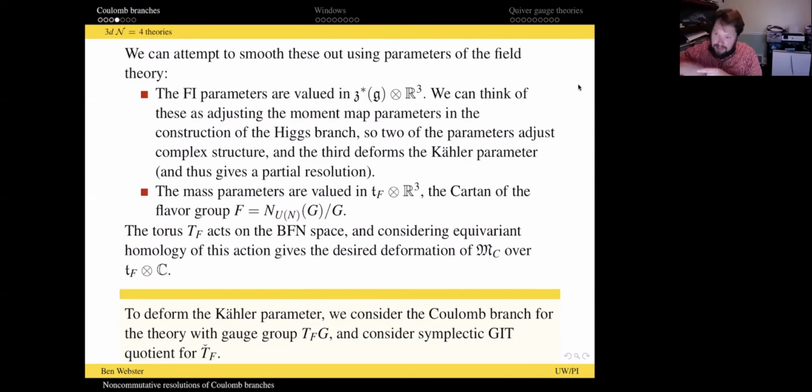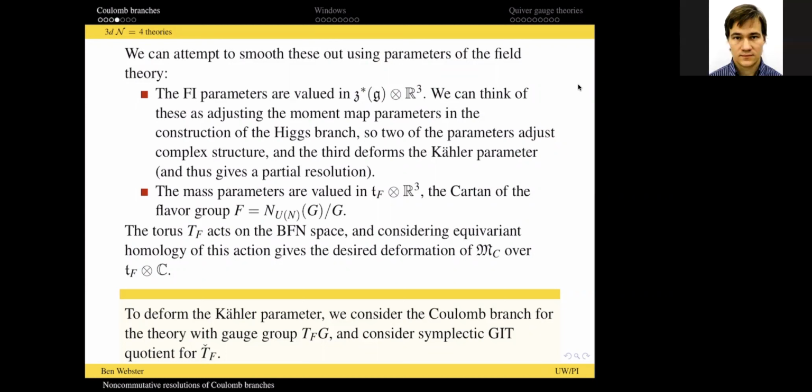And similarly, the dual of the Lie algebra of the center is the Lie algebra of the Langlands dual of the center of G. So again, if you vary the Fi parameters, the Higgs branch will smooth out, and you'll get the fixed points of that torus action in the Coulomb branch. Okay, that's a good one. Thanks. Yeah, that looks good.